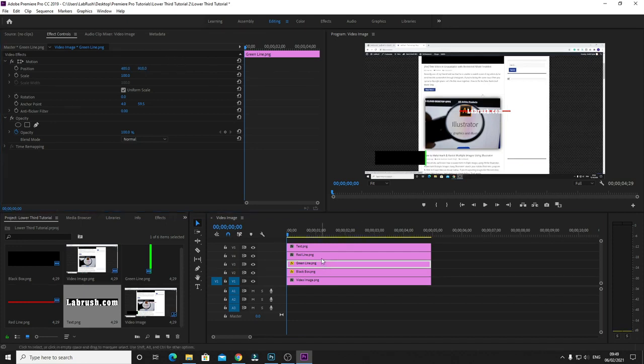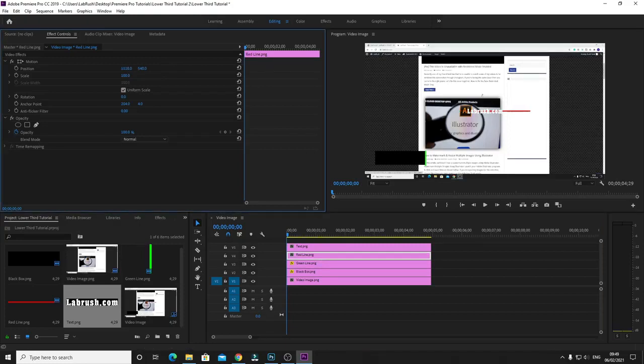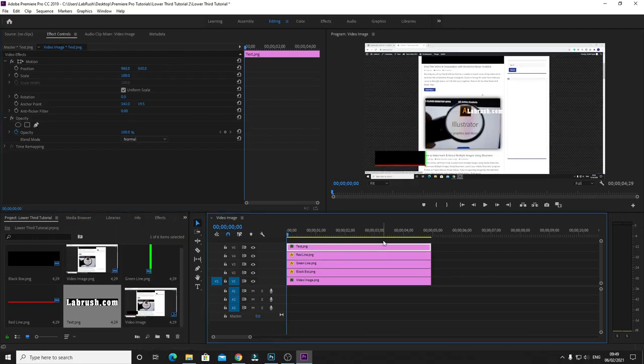And also now the red line, and now the text, make sure you select it.